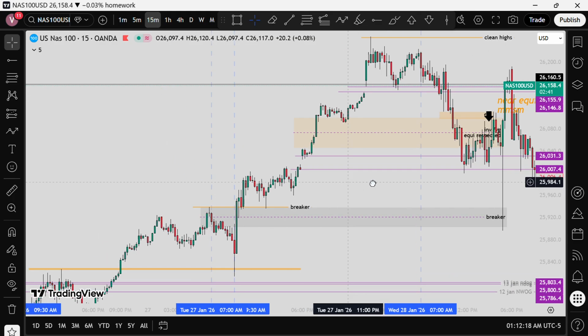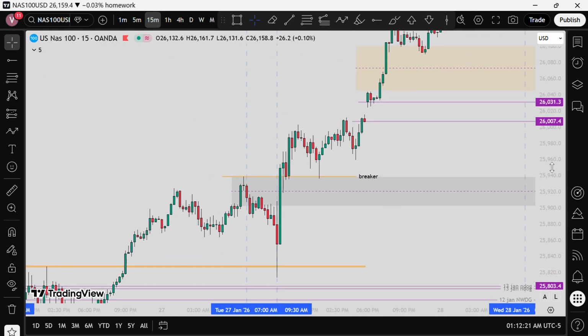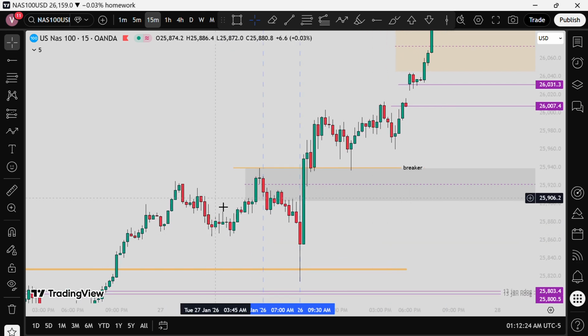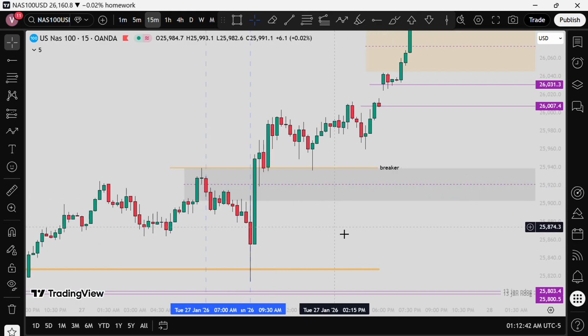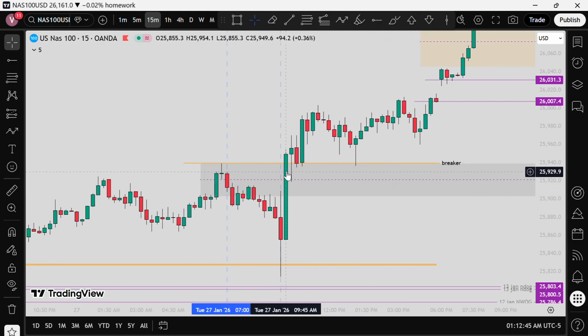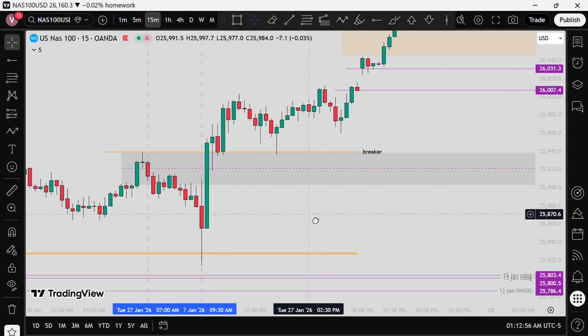One more important thing is this also becomes a CISD. As soon as market closes or even paces beyond these two green candles, it switches into a buy model. It switches into buying higher prices, and none of the candles later feel the need to close their body beyond these two order block candles, these two CISD candles.